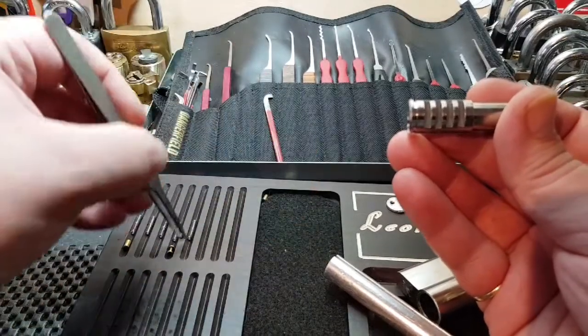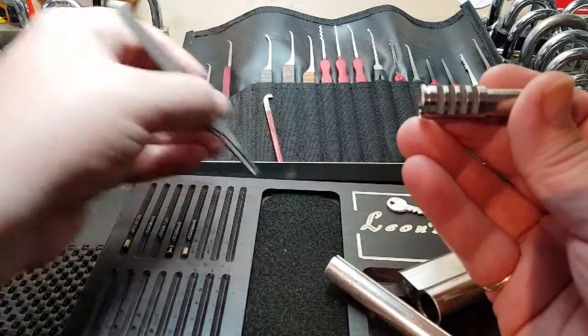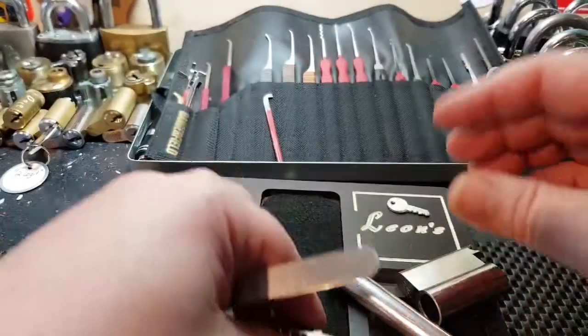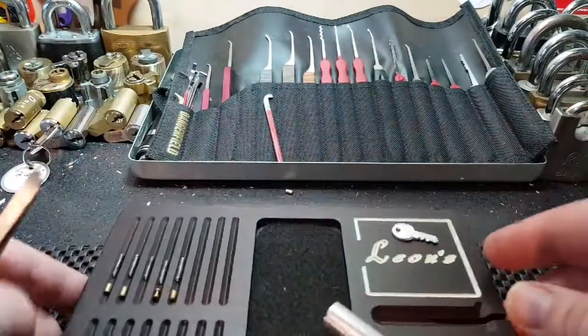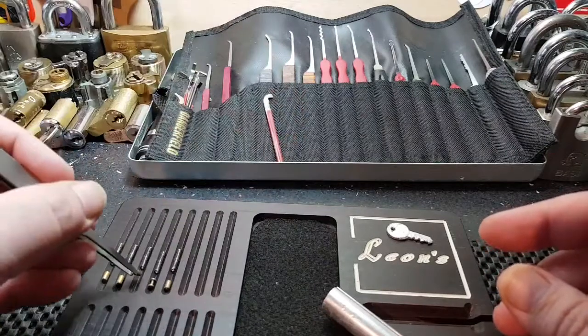I know where he was anyway. But we've definitely got a spool. All springs were missing. Aha, there he is. We were missing one driver.